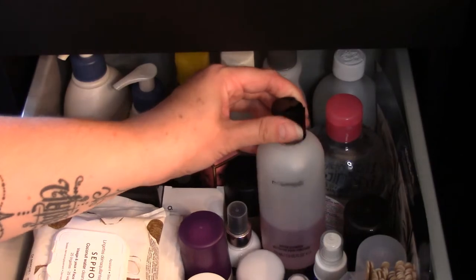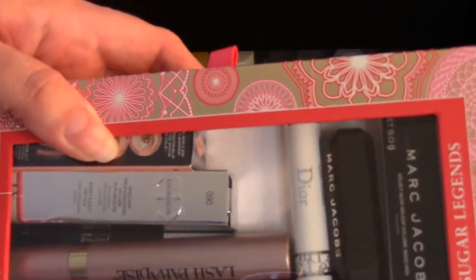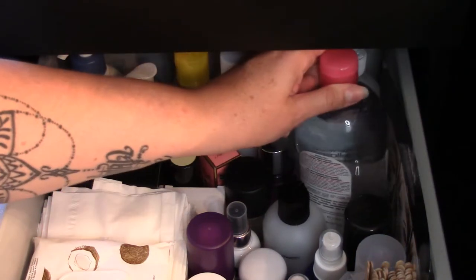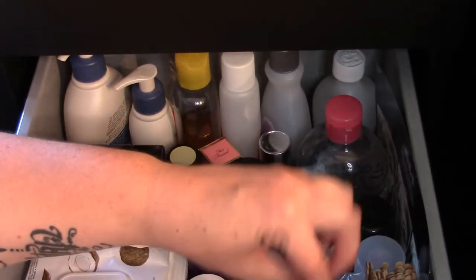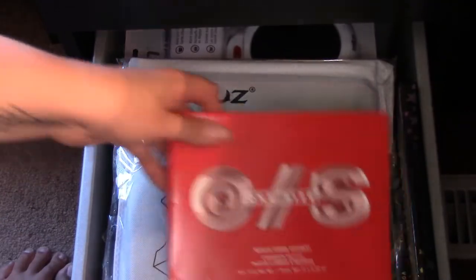Then the last thing is my brush cleaner from MAC — I'm going to need some new stuff soon. Under my bunch of Kleenexes I have some extra mascaras, and a couple of extra things for when I do other people's makeup — but I don't really do that anymore so I think this drawer is okay. I have my micellar water which I haven't tried yet. I have a ton of things I really need to start getting through and using up, but none of the stuff I really need to get rid of, so I'm good with this drawer.